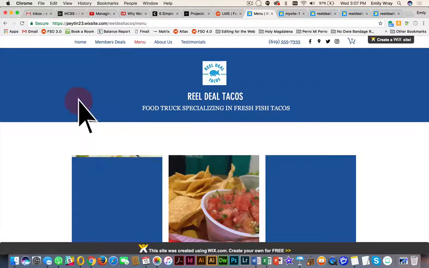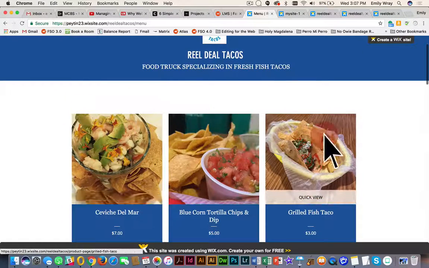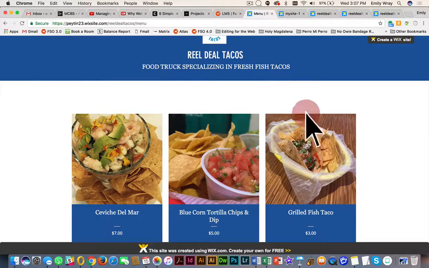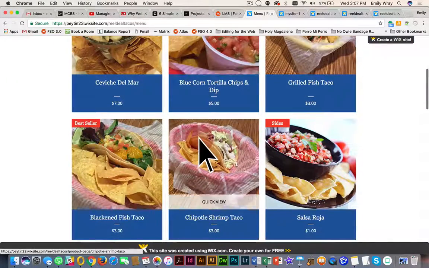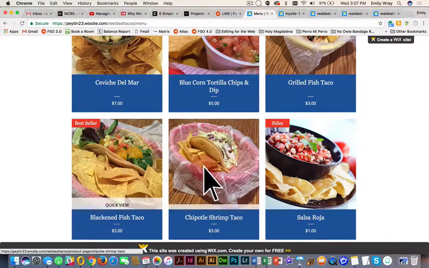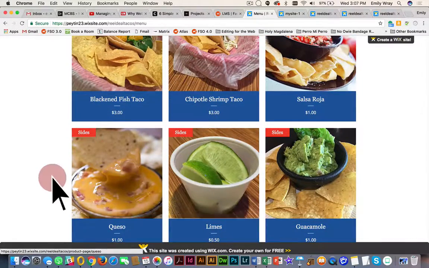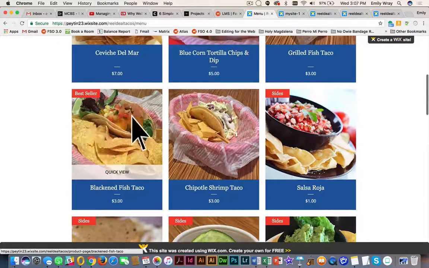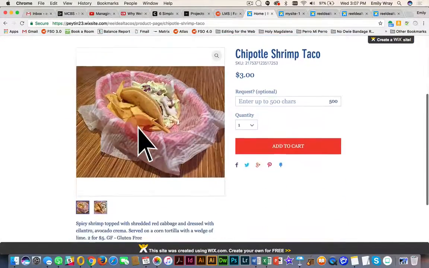Next up, we've got the menu. Here, I'm loving the grid type layout that we've got on this particular page. This is kind of what I was referencing with the locations on the previous page. You've got these awesome images, you've got everything titled up, and let's just say I'm going to click on this Chipotle shrimp taco. It takes me here and it looks like I can order it, which is fantastic.